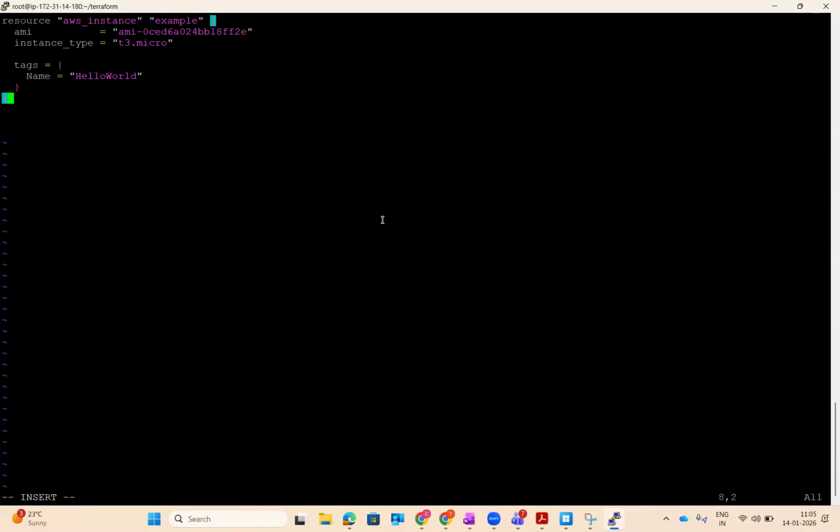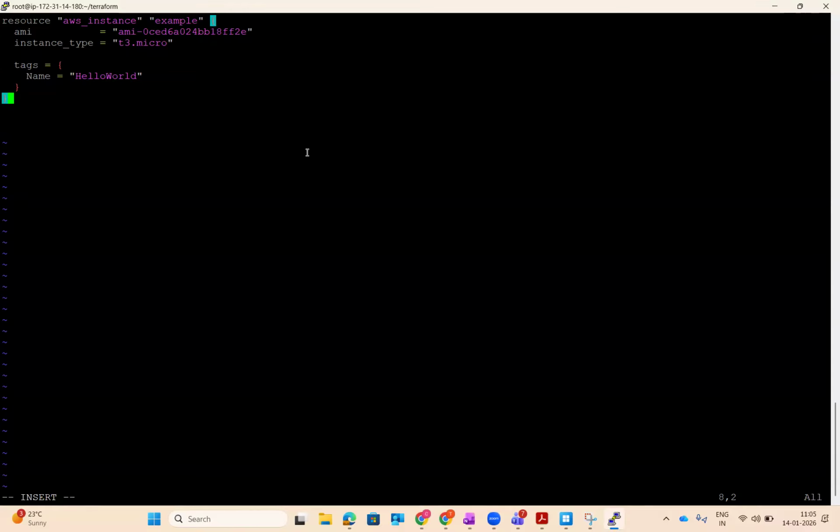Okay, so this is a resource block which will create EC2 instance only. This resource block will not create EKS or S3 or a load balancer or an IAM. This will create EC2 only. Why? Because this is the API which is capable of creating EC2 instance. Okay, I'll give a pause, and today we are going to end here only.